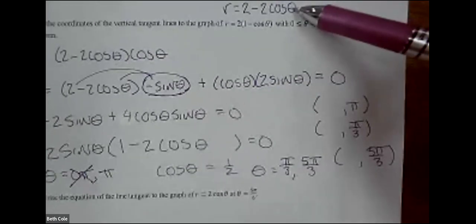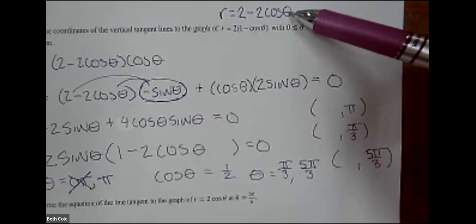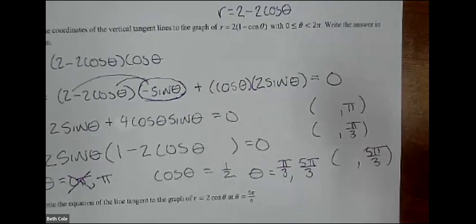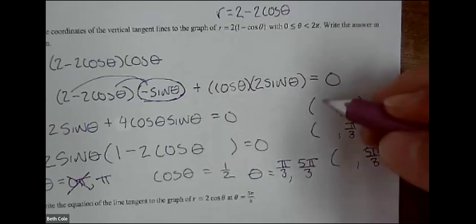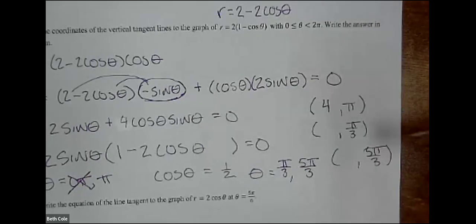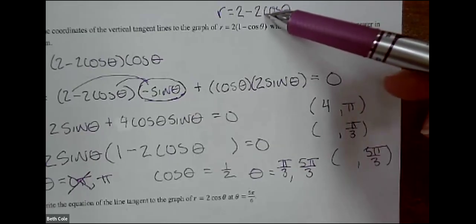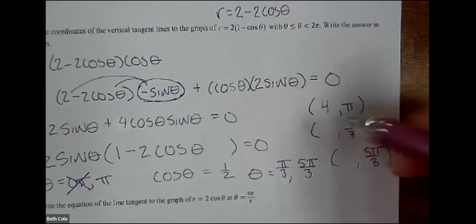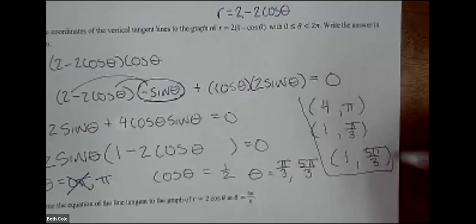So if you plug in pi, cosine of pi, close? Colder. -1. There you go. Pi is on this side of your unit circle. Cosine is the x part. That's -1 times -2 would be 2, and then 2 plus 2 is 4. Cosine of pi over 3 is a half. A half of 2 is 1, and then 2 minus 1 is 1. And this one's going to turn out the same, which I showed you on the graph, how they were in the same place.